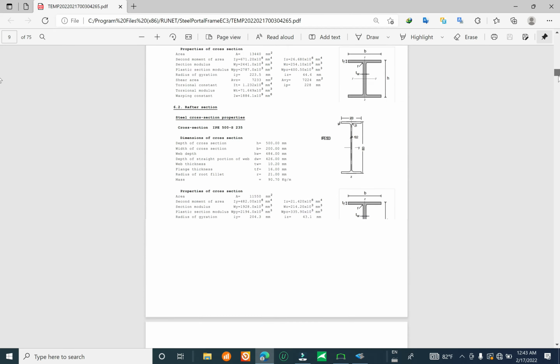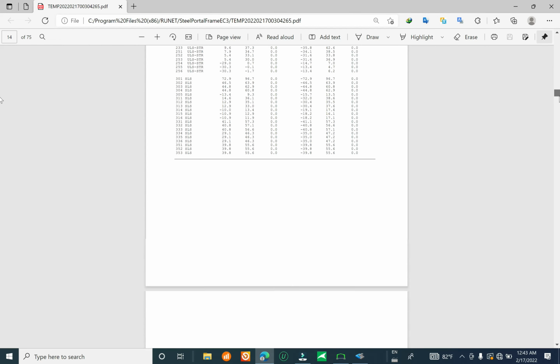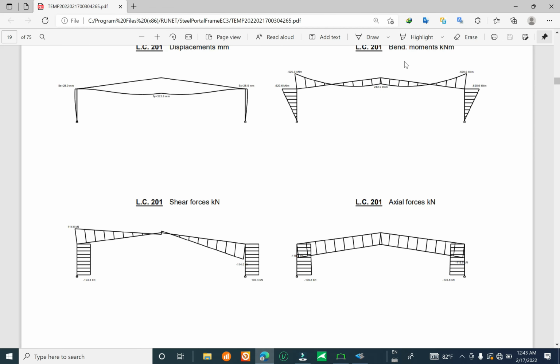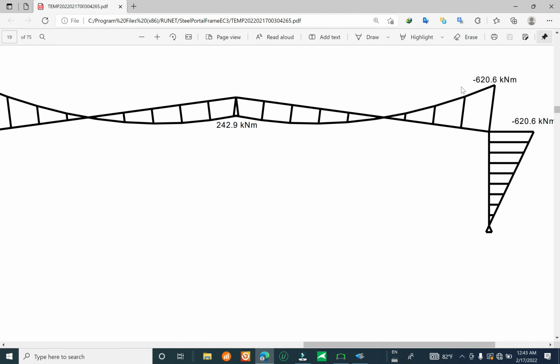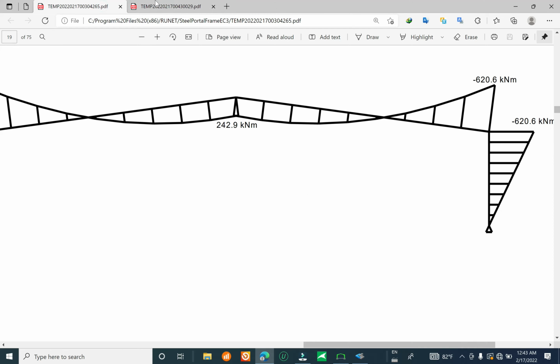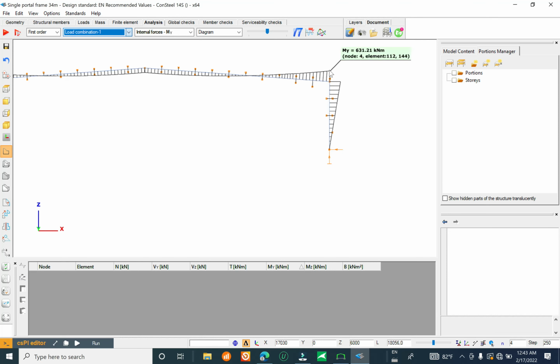For the moment, okay, you see it's around 621. Okay, and this one is 631. It's almost the same.